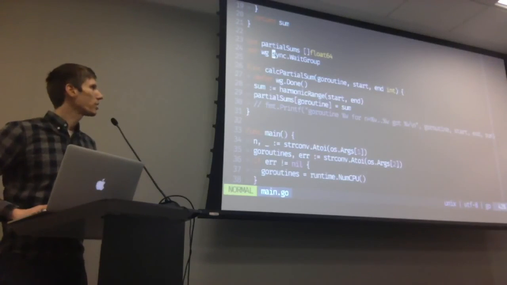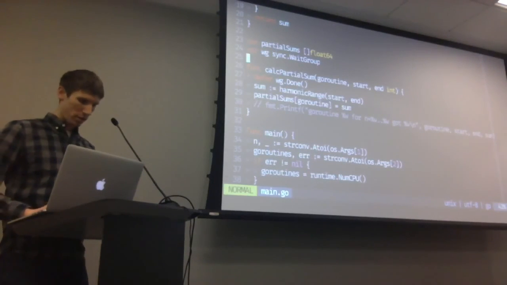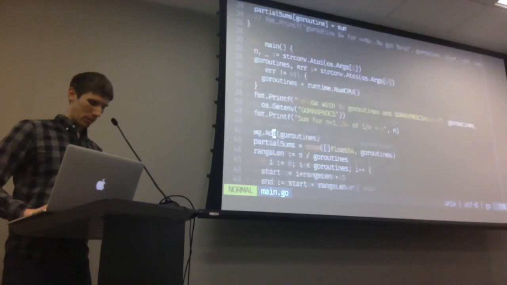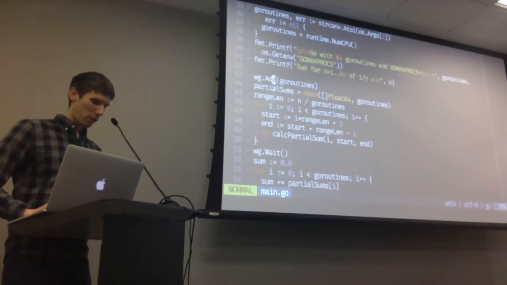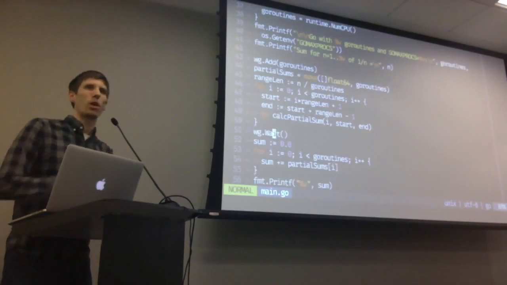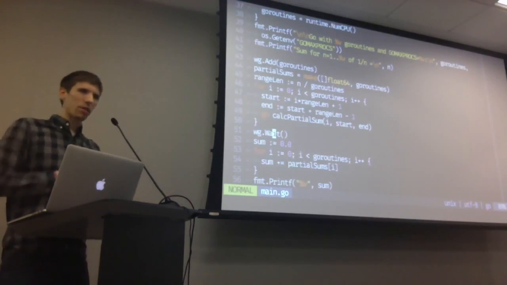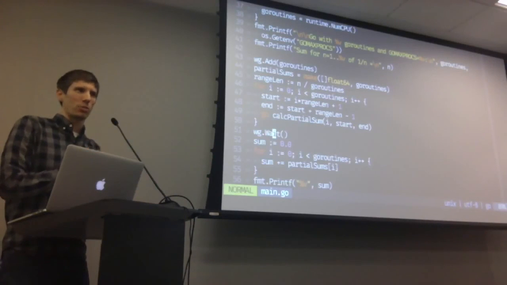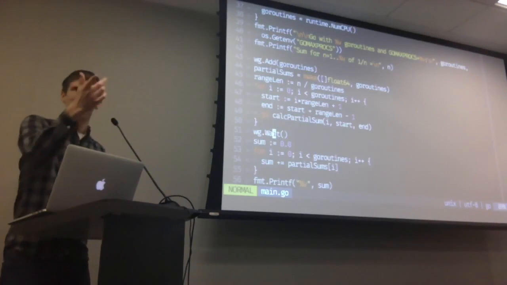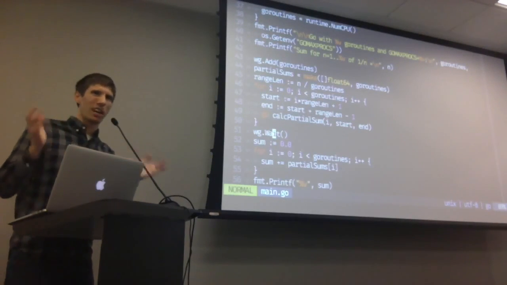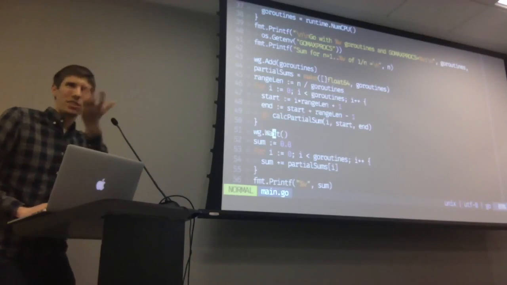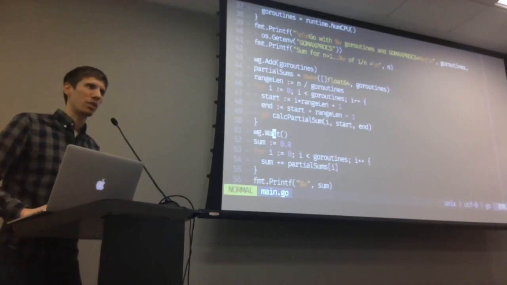And what we need to do is say how many are in the wait group, and then we're going to wait on the wait group. So we have them all do parts of the sum, and then we're pulling together the parts of the sum. It's basically calculating a harmonic series. So it's not a channel. You could do it with a channel, but they have this nice wait group thing for this particular situation.